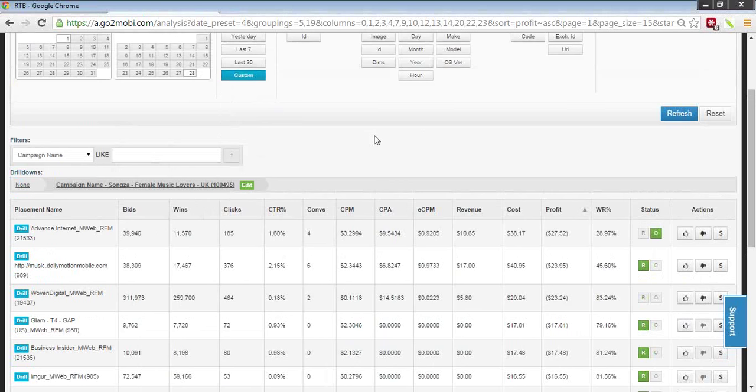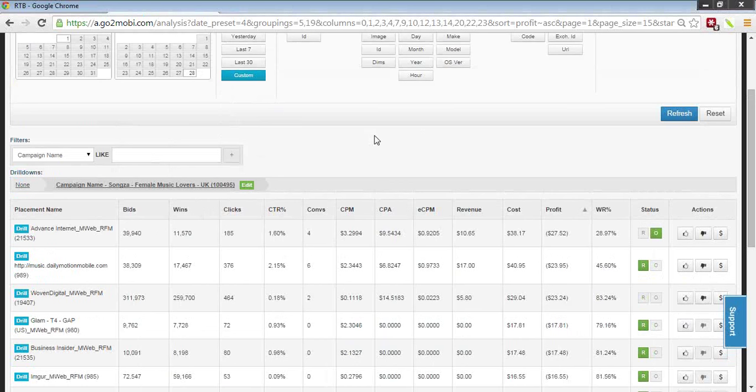AdX, as I mentioned, is actually our biggest exchange partner. We haven't quite ramped up to full volume with AdX yet, though, so I believe MoPub is still slightly higher in terms of overall volume, but AdX is international. They've got tons of traffic, and they're a great source to test any different type of campaign, whether it's branded, performance, etc. And AdX, along with NextSage, are our two newest exchanges.